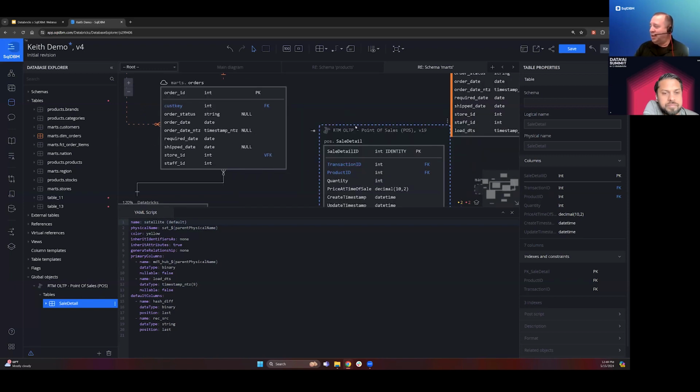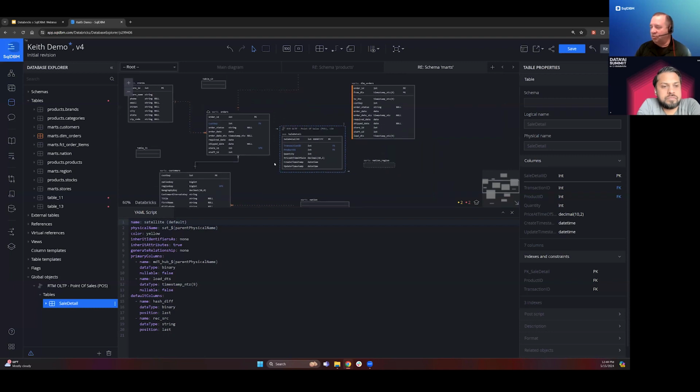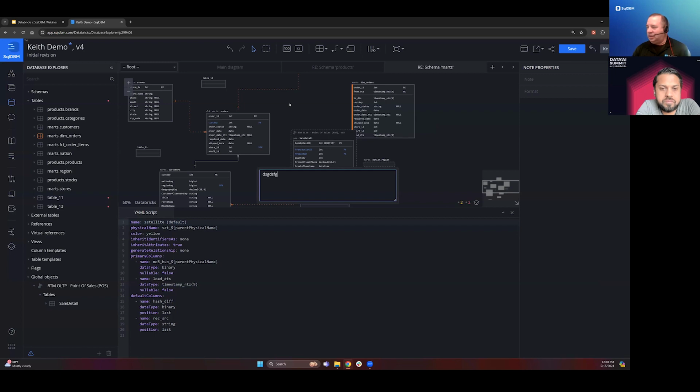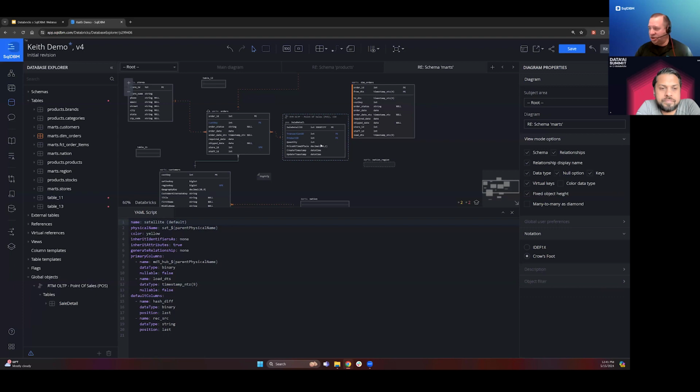But now I'm showing, hey, by the way, this came from SQL Server in this particular point of sale system. So you can start to really show and understand how data is being used in your organization graphically. If I wanted to add any type of comments, I can even add comments here about it. And even if this was, say, a different Databricks environment, but people are federating across, you can even show that there's a relationship between these.